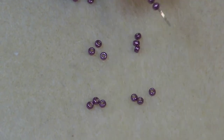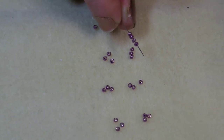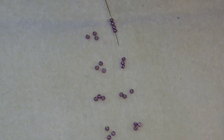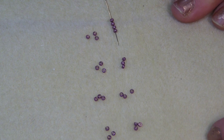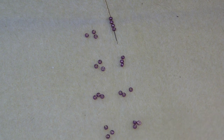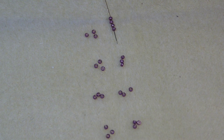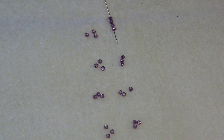And just so I keep myself from making mistakes, let me go back here and talk about what I've done. I've laid out a total of 10 units. And I'll keep adding an even number of right angle weave units until I have about 6 inches, because I want my bracelet to be 6.5 inches. I'm making this for someone else.